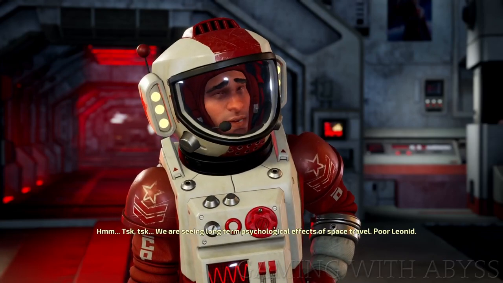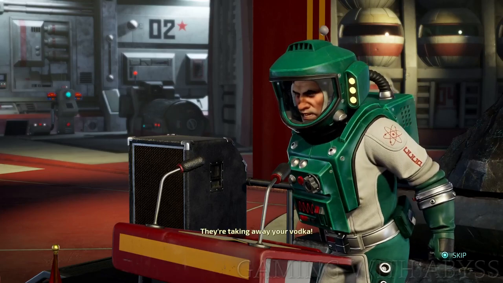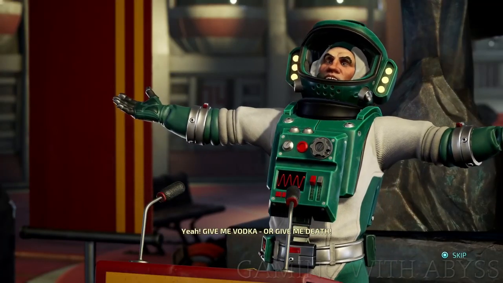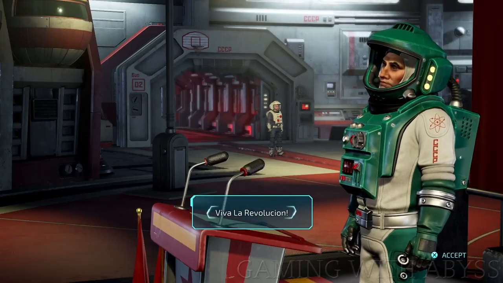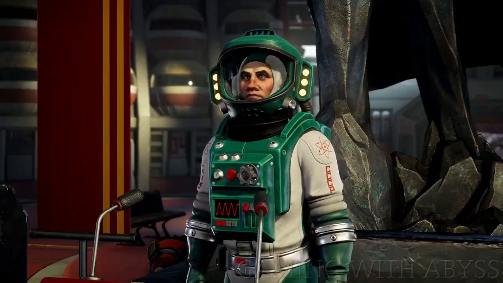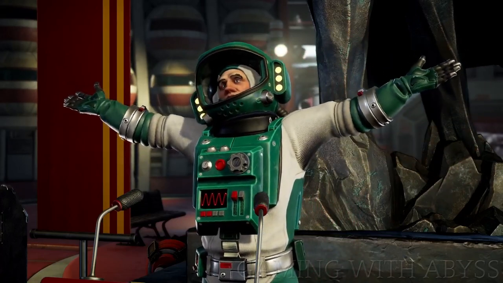We are seeing long-term psychological effects of space travel. Poor Leonid. They're taking away your vodka! Yeah! Give me vodka or give me death! Yeah! So what does this mean for the Bliskoviks? Bad news for the Bliskoviks! That's the spirit! Now get out there, find the Blisk, and kill them crabbies dead! For vodka!